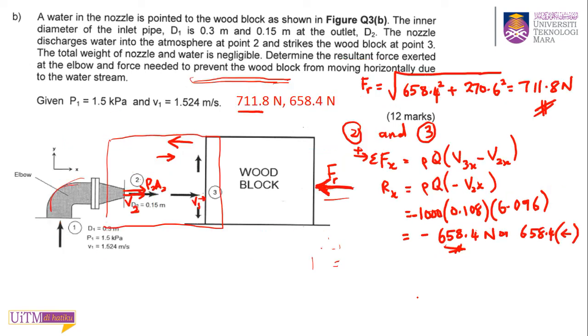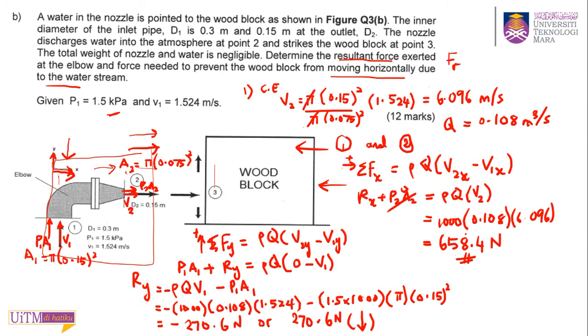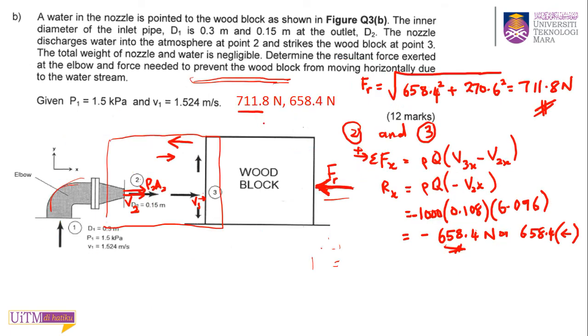Okay, you still need to write the answer. Don't just leave it there. I will not know whether you understand this value is the same as this Rx to prevent this wood block. That's why you still need to write your answer. So the Fr to prevent the block is equal to whatever. Okay, again, this is 12 marks. These are all past paper questions. I take from past papers. So if you do from your past papers, you will master this chapter. Can you ask anything else? Any more questions?